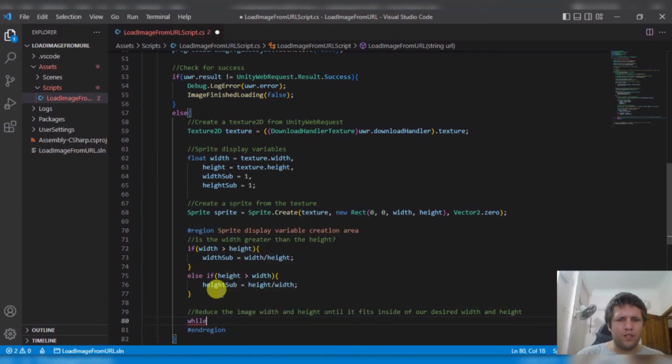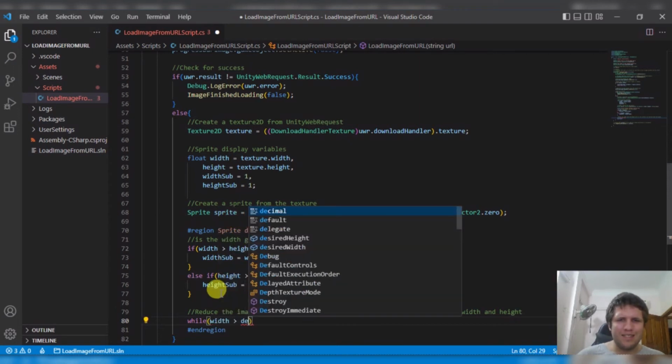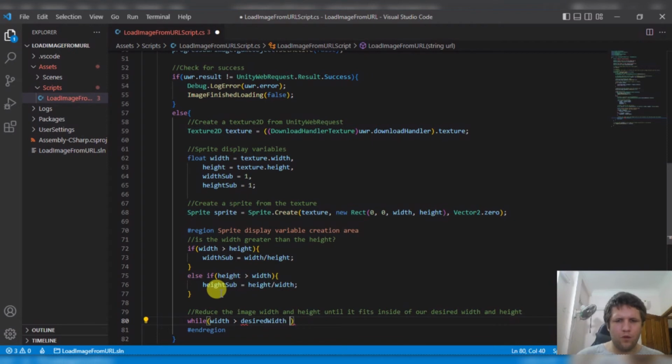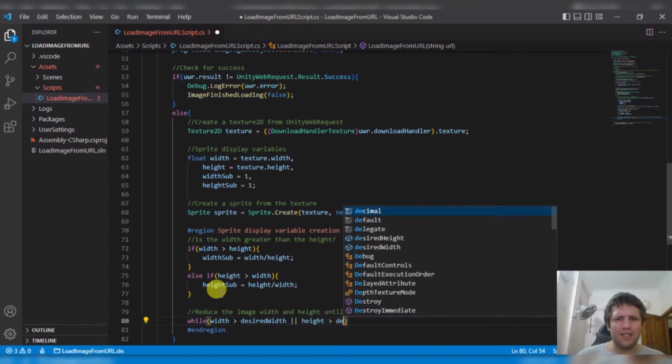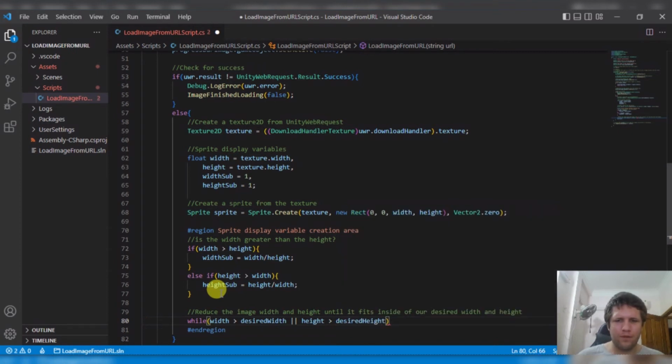So again, we need another while loop. So while the width is greater than the desired width, or, which is used by the two standing up lines above the enter, it means or, if this is true, or if this is true, do this. Or the height is greater than the desired height.